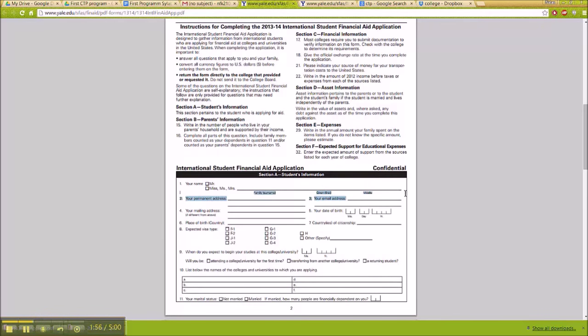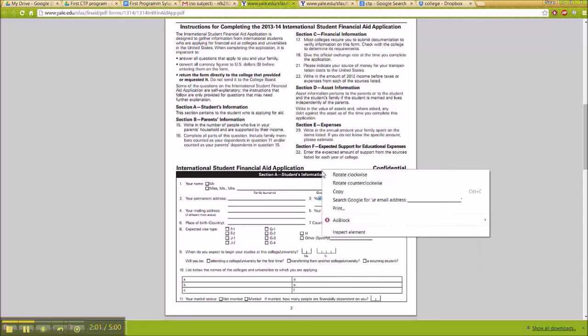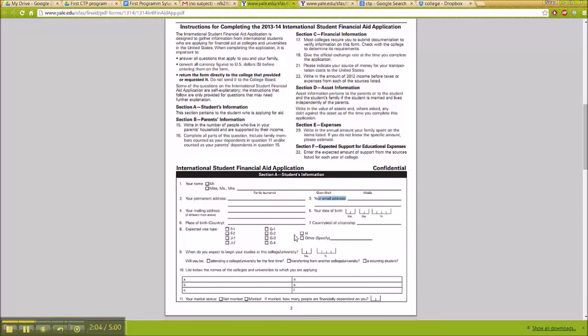No nicknames, no funny names. I would suggest that you use your first name and your last name at yahoo.com or at gmail.com. So I would suggest that you create a new one for this. Okay. And then when it says expected visa type, just fill in F1. F1 is the student visa.